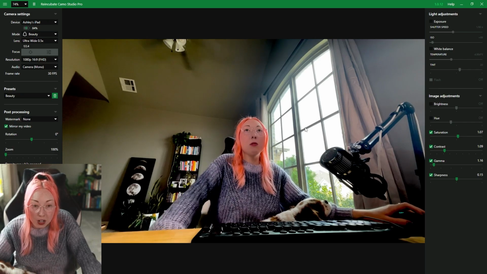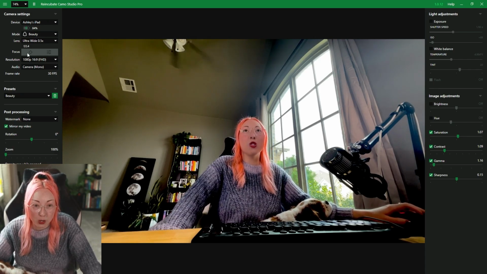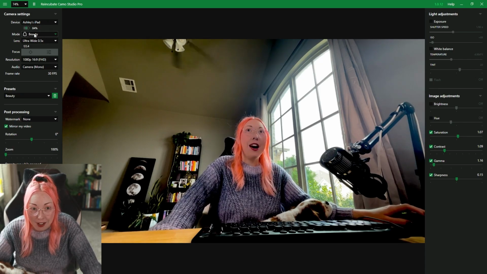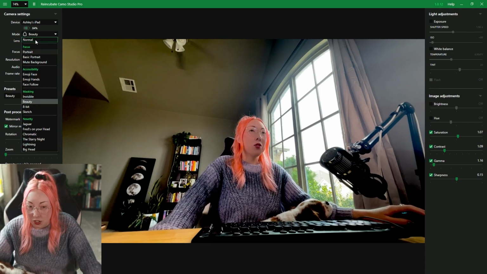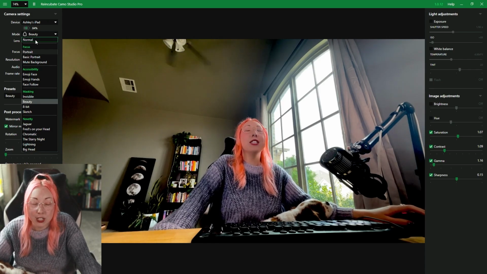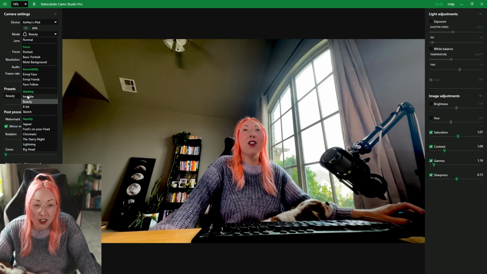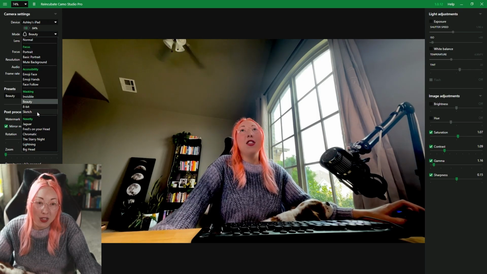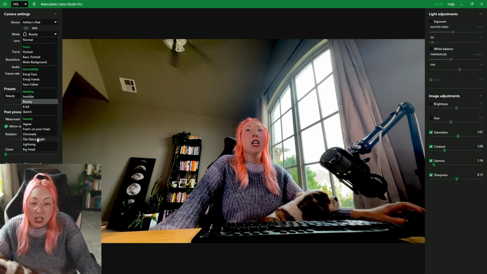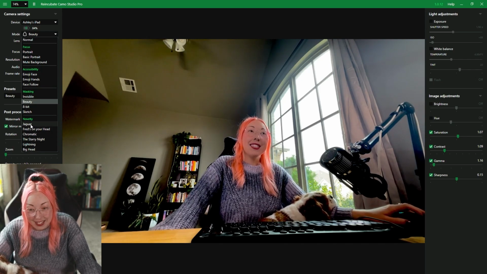I've been wanting some kind of beautify filter on some of these programs for so long, and now I can actually have it. So the thing that I am really excited about though is the partnership that FreeRes is doing with Snap. Okay, so these are their lens modes, and these are something that they have partnered with Snap on.